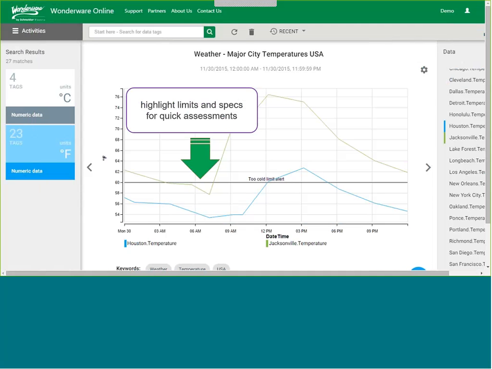Also, if you look at the center of the screen, we have this nice horizontal line, which we call the limit line. Coming back to this idea of making it very easy to visualize your trends, you can visualize on top of that some kind of specification limit or alert limit, some limit line for acceptable criteria. You can just overlay that onto your trends, and it quickly visually reinforces whether or not that trend is within the acceptable range that you specify.